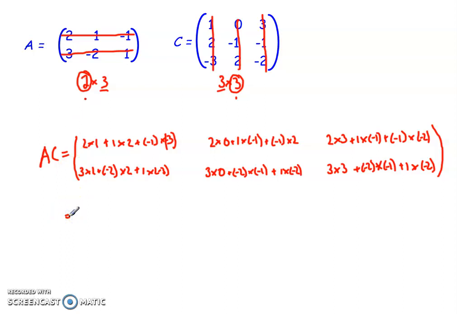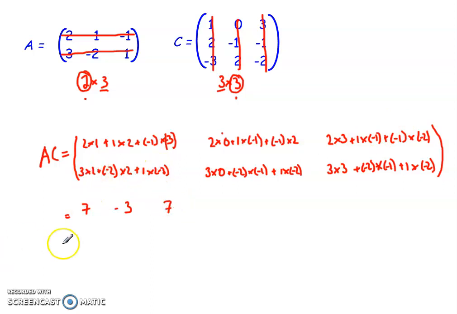Now it's just a case of getting the solution. So a wee bit of maths. I've got 2 times 1, so I've got 2 plus 2. I've then got negative 1 times negative 3, so I've got 2 plus 2 plus 3. So my first element is 7. I've then got 0, minus 1, minus 2, so that'll give me minus 3 for my second entry in the first row. I've then got 6, minus 1, plus 2, which will then give me 7, my third entry in the first row.